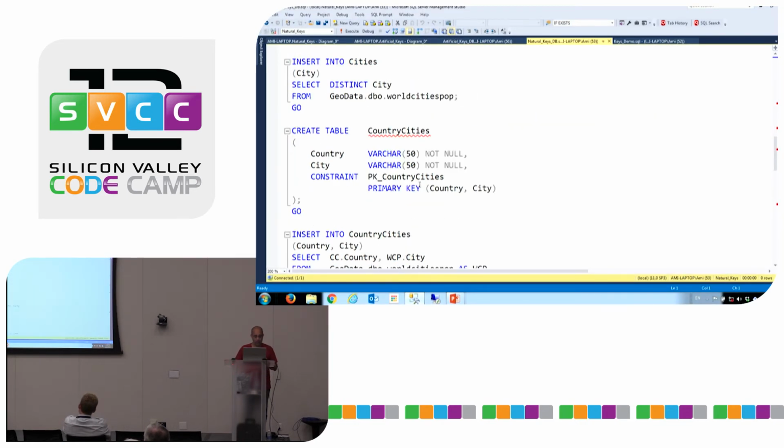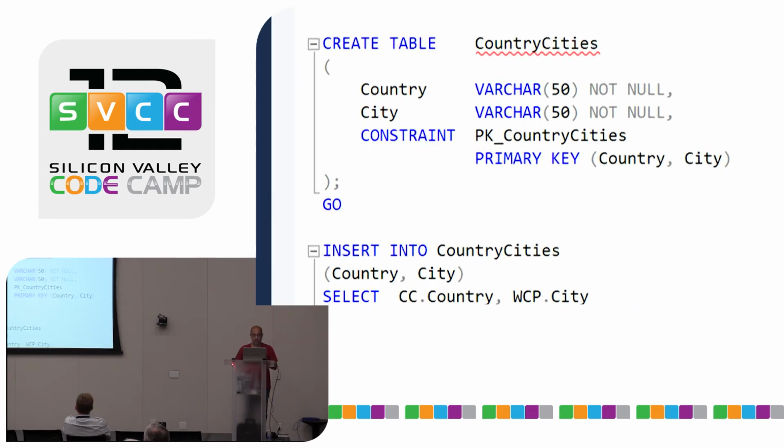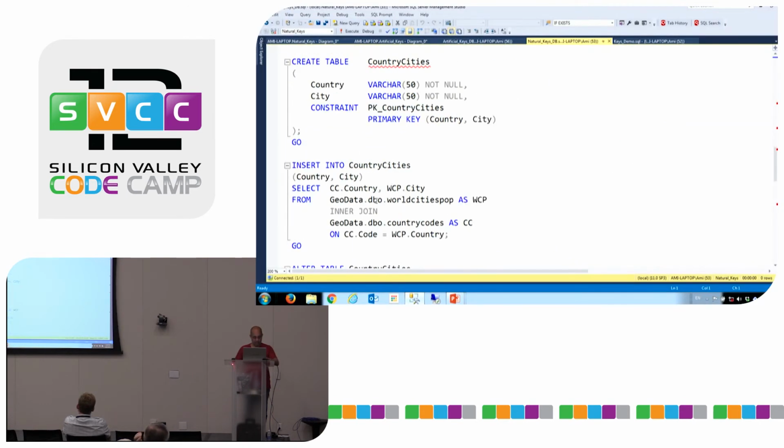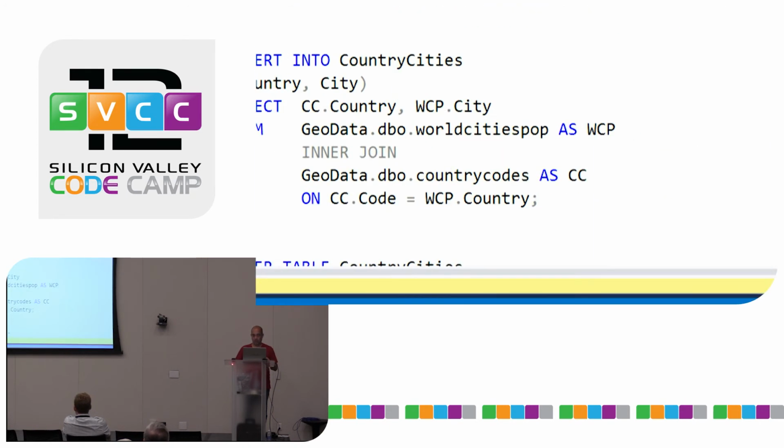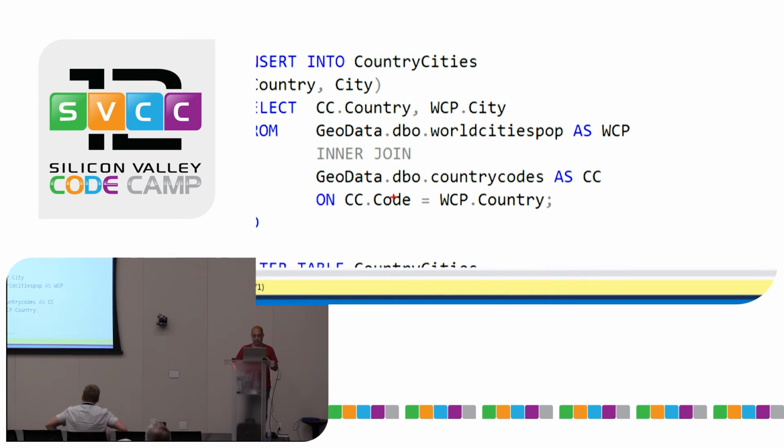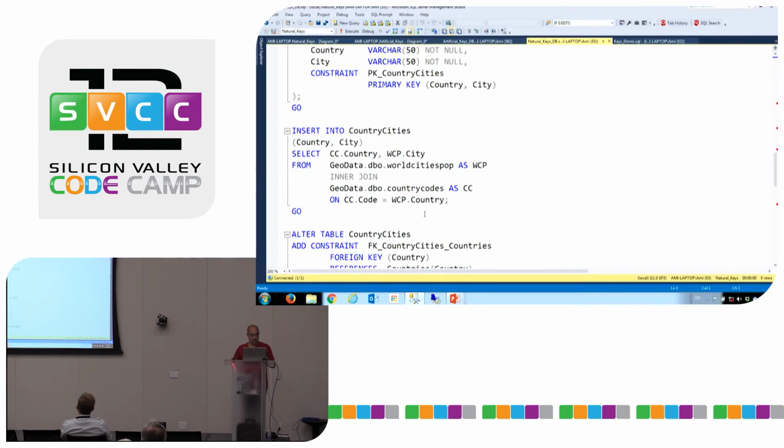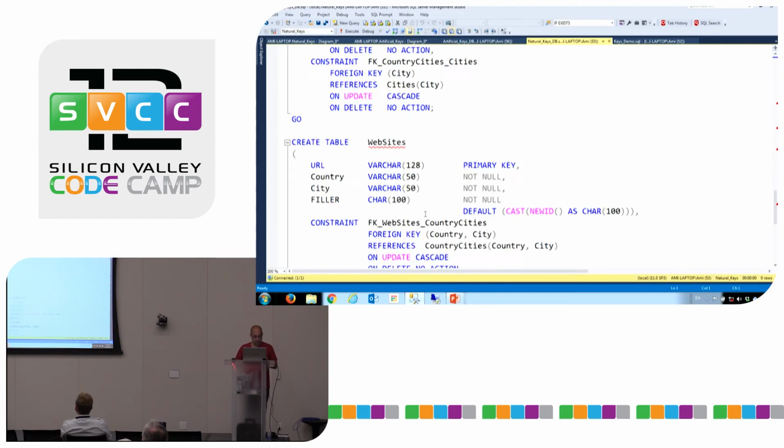And now, for my countries and cities, note that because I don't have the IDs, I use the actual names of the countries and cities. The insert only has to do a single join between my source table and my country based on the country name. No need to figure out which IDs. You'll see more of it soon.